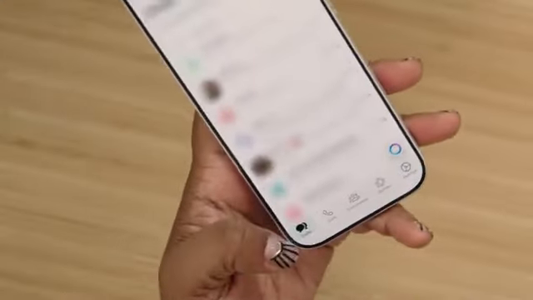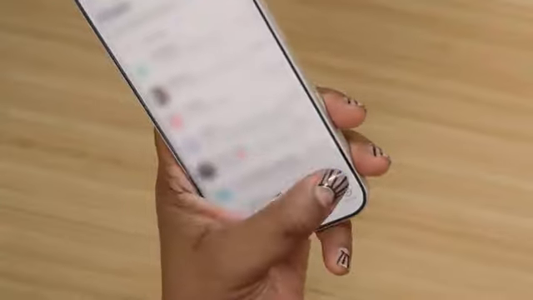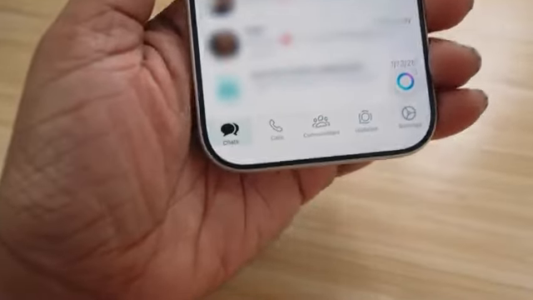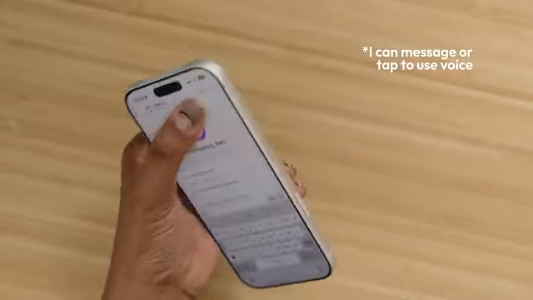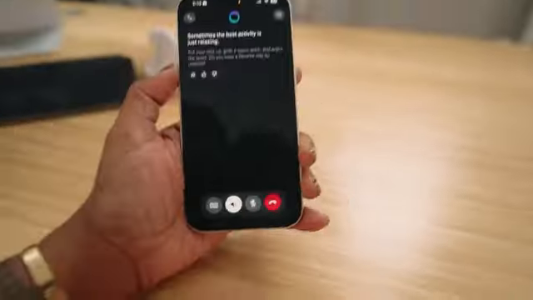So at the bottom, we have our toolbar, and then right above that, we have the Meta AI icon. I can pull this up at any time that I want, and there are quite a few ways that I can actually use it in here. For me, it's most useful for asking questions and getting answers, and I can do that by tapping this voice icon. That's the other thing I'll say with this. You see the call screen at the bottom, and it makes it feel even more conversation-like, especially with the phone screen there. So between texting and doing voice prompts or voice conversation, I like the voice option. Both are good, but that voice option just makes it flow even better, you know?